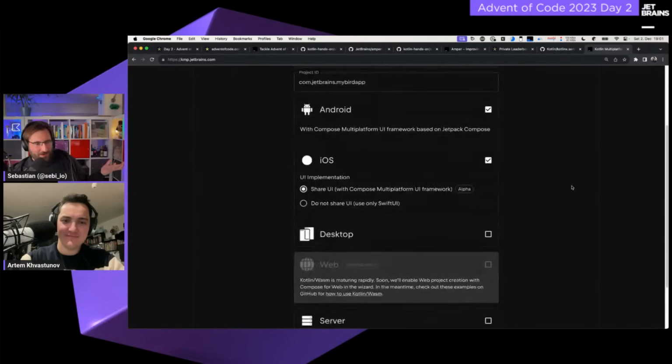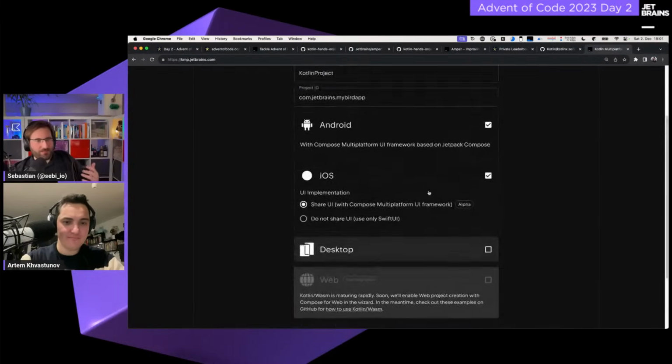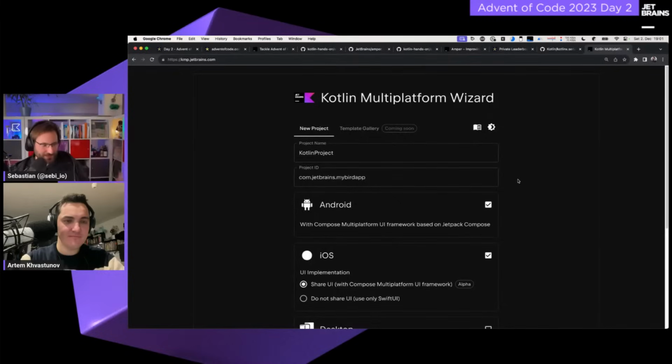And which of course allows you to set up the whole boilerplate that goes into setting up projects, because especially for multi-platform projects, there is a bit of boilerplate involved, right? It's not just a matter of starting in a blank project and writing out the configuration from scratch. Having some scaffolding is very, very useful here.